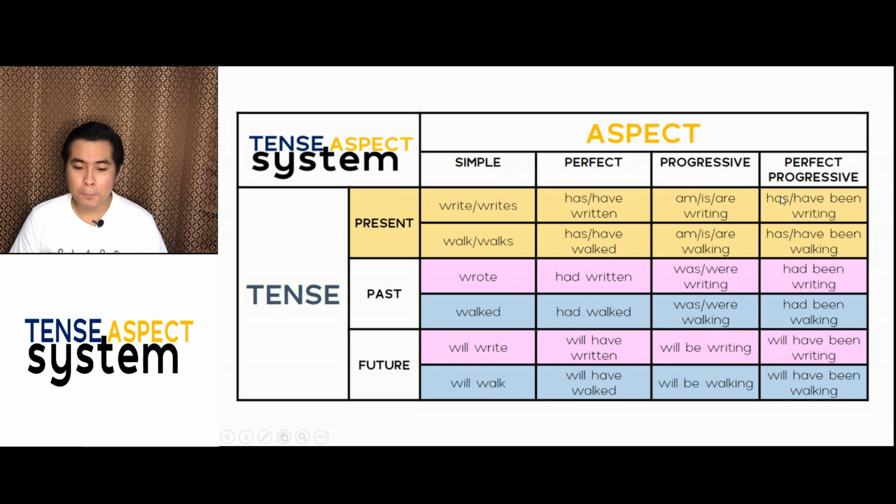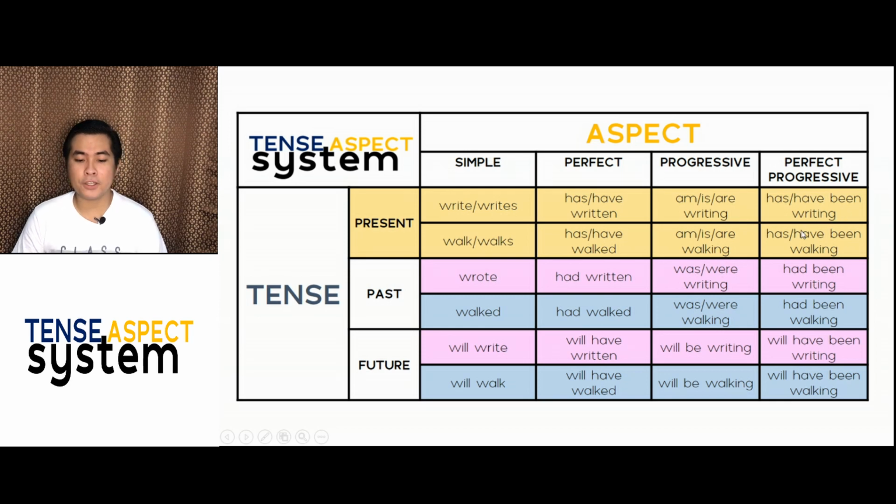And for present perfect progressive, you have has or have plus been. The be form is here because it's a combination of your progressive and your perfect. When we have the perfect, we have a past participle plus your helping verb. Then we add the progressive, and the progressive here is the present participle, the verb plus ing. So we have here has or have, plus been, plus your present participle.